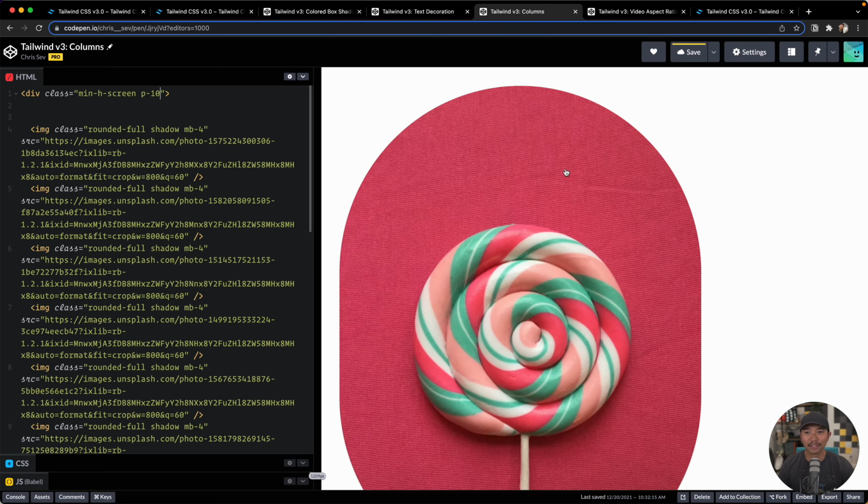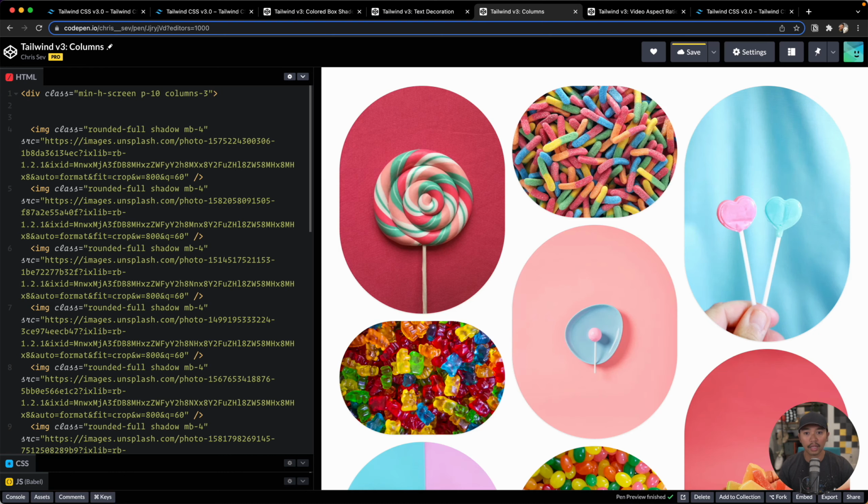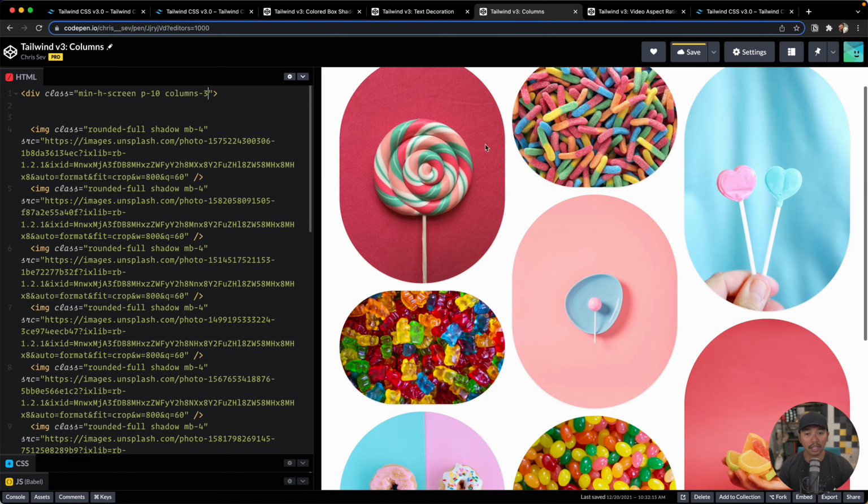All right, so the next feature we're going to talk about is columns. Now, this is something that has traditionally been hard to do in CSS and JavaScript. If you wanted to do, let's say, a masonry grid, kind of Pinterest style, you would have to do all kinds of calculations. Here, we just say columns 3. And that gives us columns, and Tailwind will go ahead and auto-fit things into the columns. So this is a really fun one to see, really nicely done.